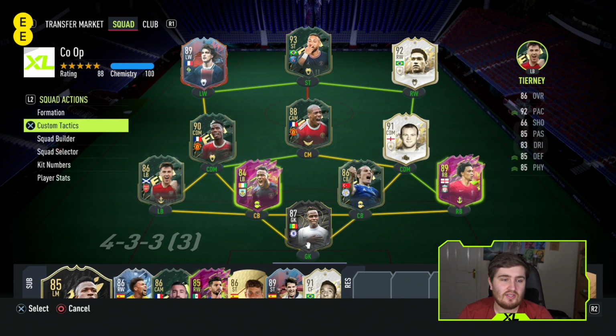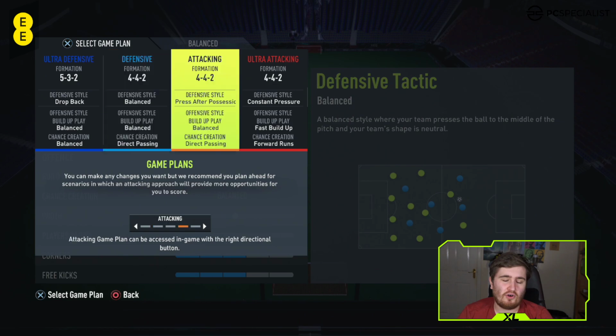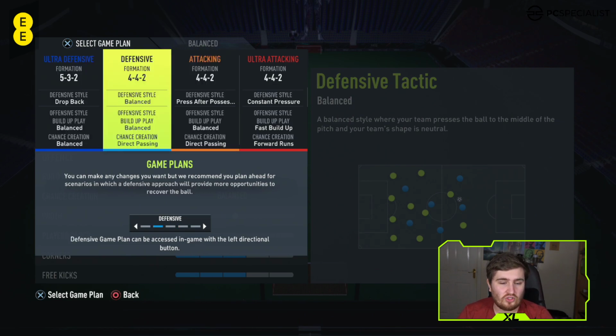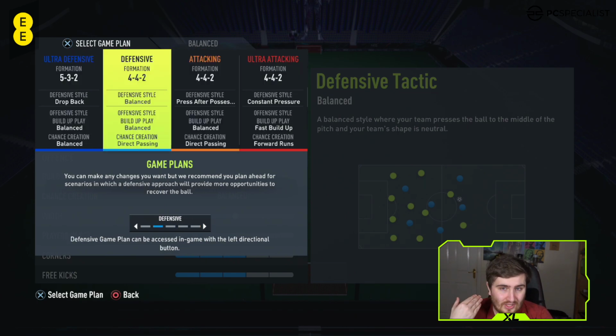Let's get into it. So, custom tactics. You can see I'm a big fan of the 4-4-2. The 5 back is just for my ultra defensive. I always recommend that people have a variety of tactics. It allows you to adapt to different situations in the game. If you play one way and it's a fairly defensive one and you're chasing the game, you've got no press, you're probably going to lose.